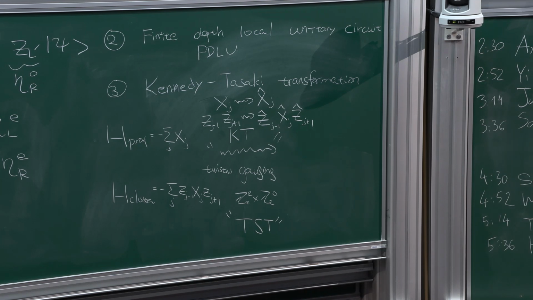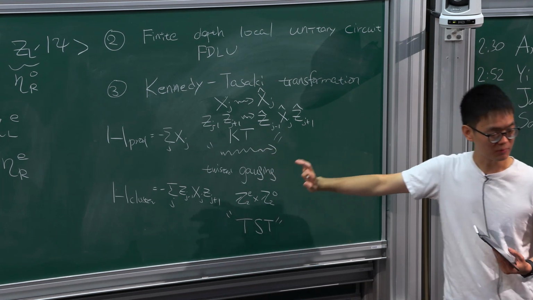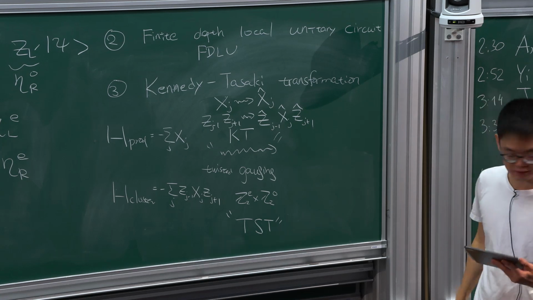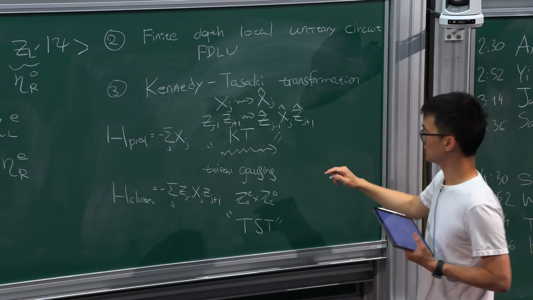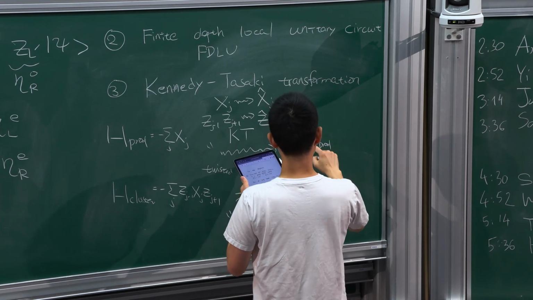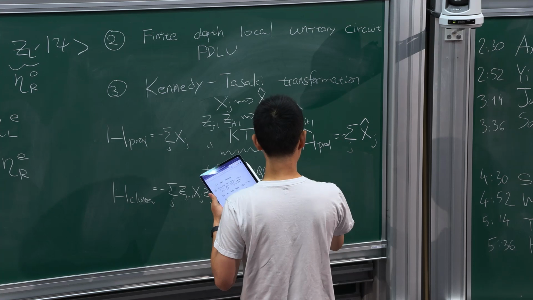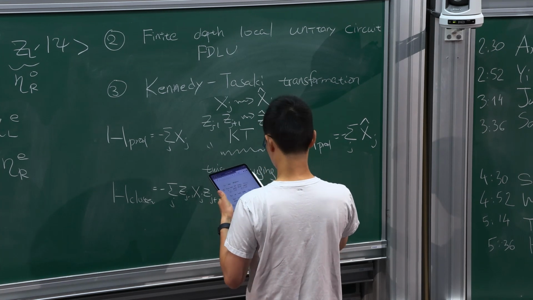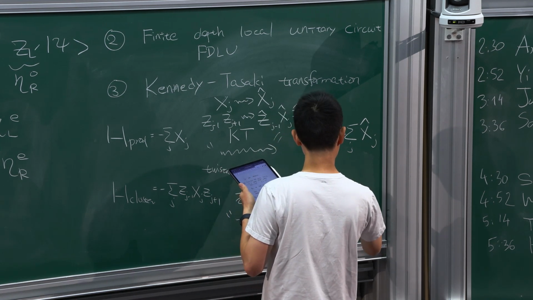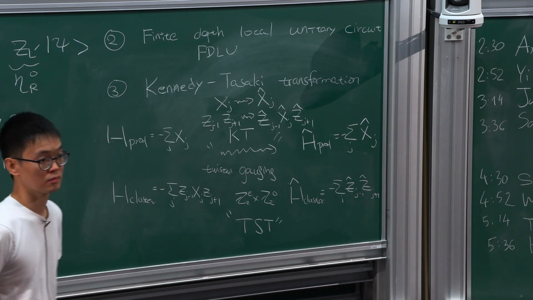So later on, I'm going to write down the operator that implements this arrow explicitly. But for now, let's just take it as a transformation. And when we get to the non-invertible part, we'll write down the operator. So after this transformation, you'll find that the new Hamiltonian here is this, whereas this one goes to this. Okay. So that you can easily check.